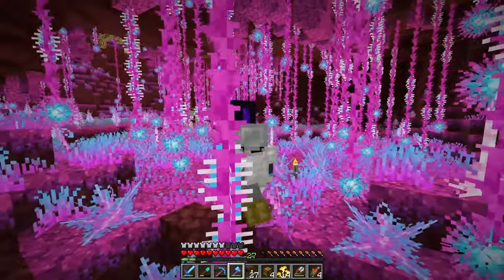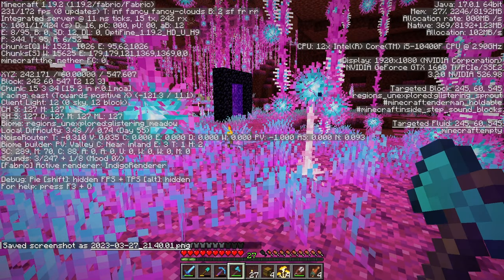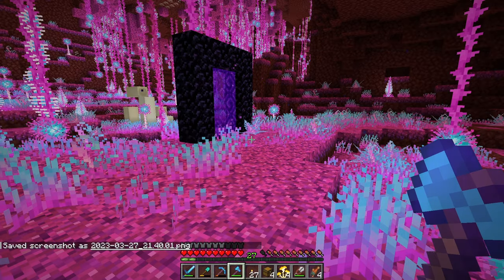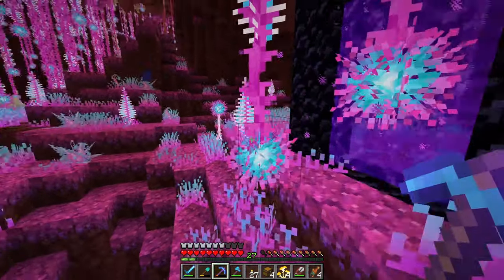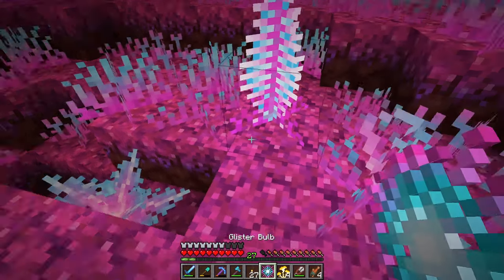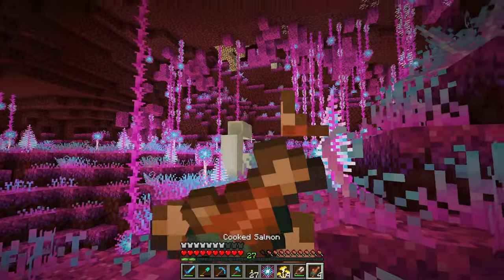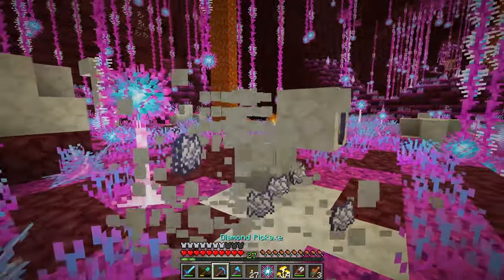What is this biome called? Oop, wrong button. I meant to press F. No, not a screenshot. F3. Glistering Meadow. That is cool. Oh, hello. There's a hole in the ground. I almost walked into that. And what? Look at these things. Glister bulb. Can I plant it? Yeah, it just goes back on the ground. That is so cool. And this stuff is wacky. This is bone meal.